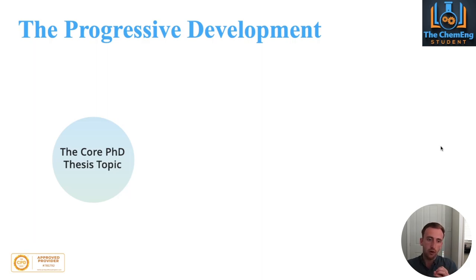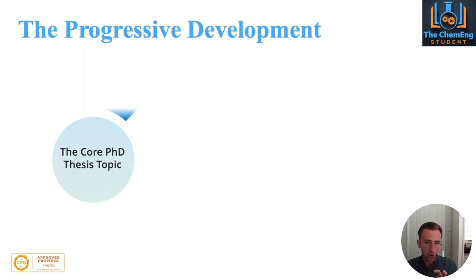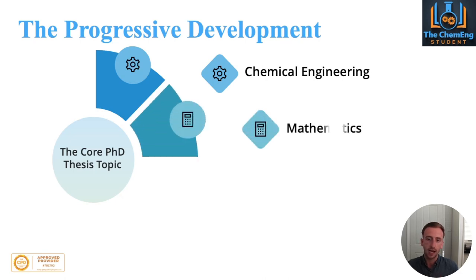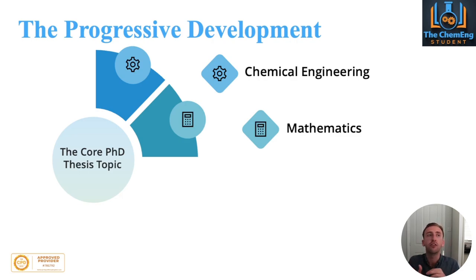Although the core of my PhD thesis is chemical engineering, you'll find that especially in the literature review, you'll start off very specific and then it will branch out. My core topic is based on chemical engineering principles — things like process design and mass balances — which gave me the foundation for mass transfer principles and separation processes. I then had the addition of mathematics: I created kinetic studies to show the diffusion of oil through the solvent and into the water — a full separation process mathematically modelled to theoretically size what is actually going on.